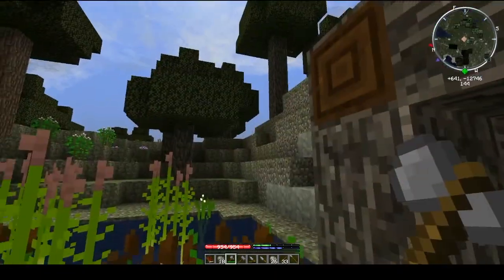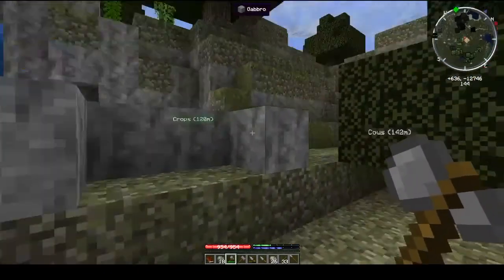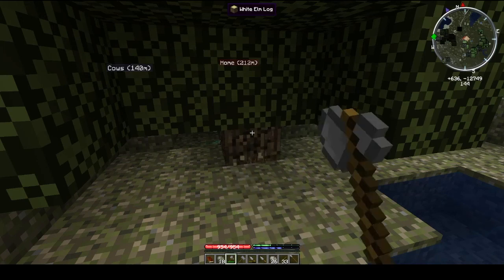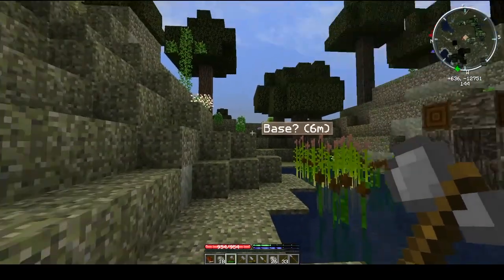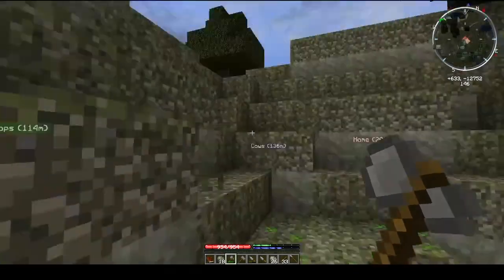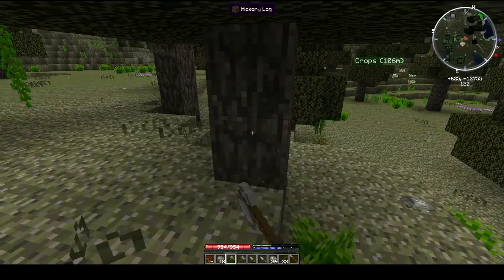Now let's see what our tree situation is here. Okay, yeah, we're relatively open. Let's get rid of you, though. When you start getting hungry, you get mining fatigue, and it takes forever to... Whoa, that's a funny-looking log. What the heck is that? White elm. Alright, well, let's go up here. Let's clear some of this out, too.